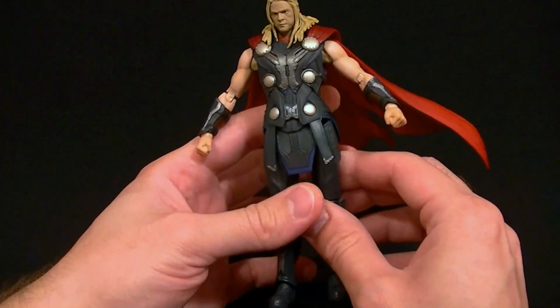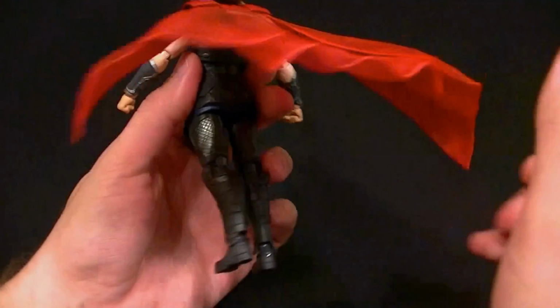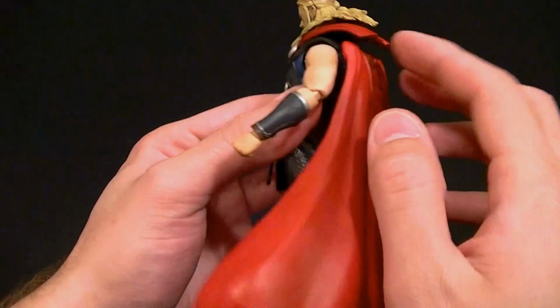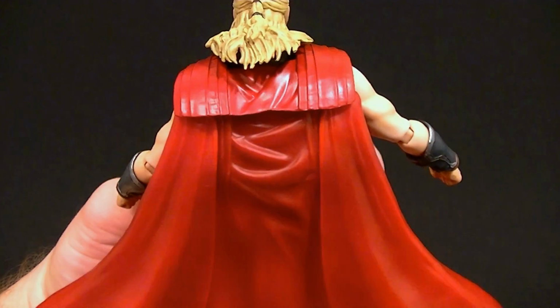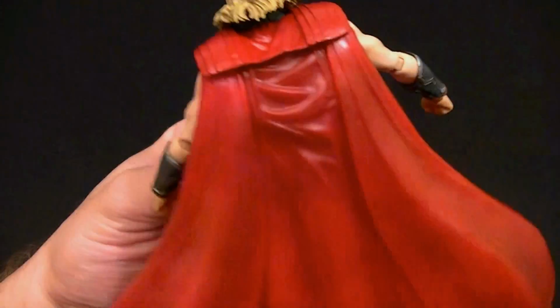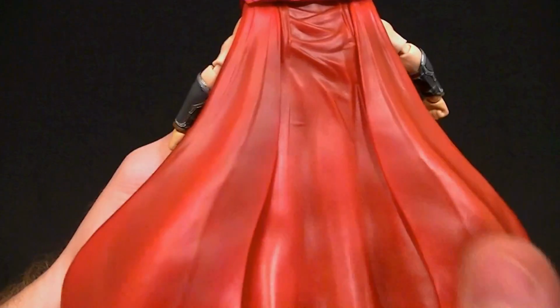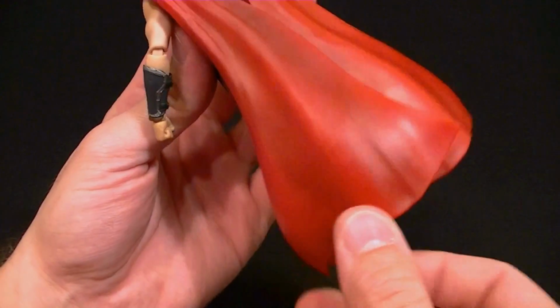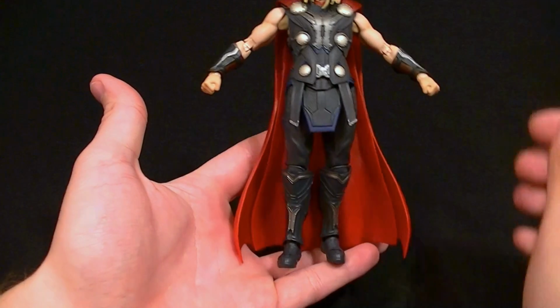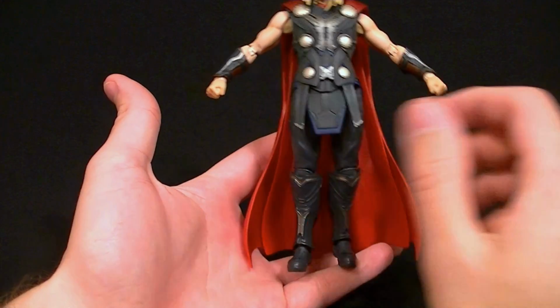Thor's is probably the best out of all of them, because it does hold up just fine like that. It doesn't look horrible like that, although this upper piece really does look bad. It's a completely different finish and the sculpt doesn't line up and it just sticks off and cut across flat. Just doesn't look good. But Thor's cape, you can fold it up like that and it actually looks pretty good folded up. So if you want it to just be narrow, like he's just standing there, that's good.